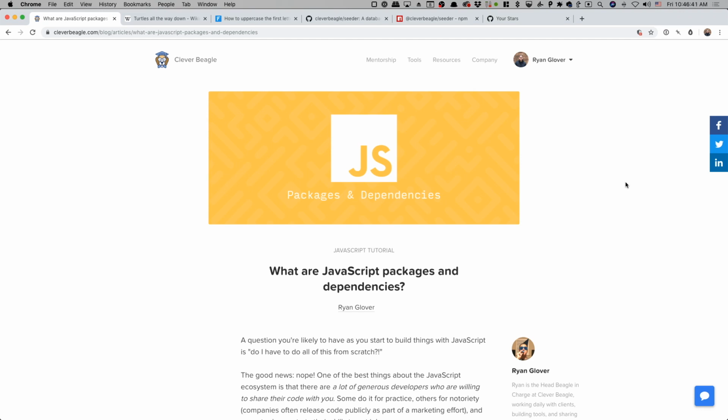So once you get past the point where you understand the basics of JavaScript at the language level, so you understand how to write the basic code and do the general things that are going to help you implement your application, one of the inevitable questions that literally every programmer is going to have is: do I have to write all this stuff from scratch?